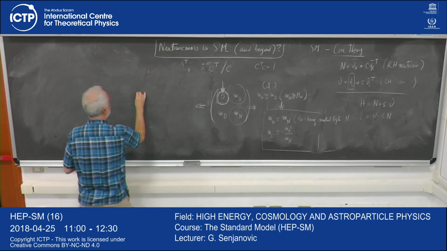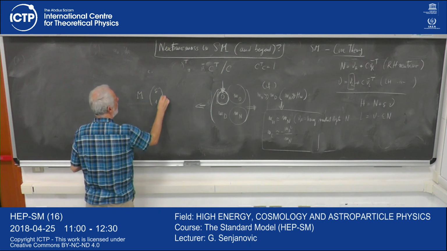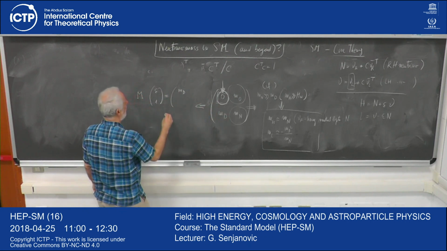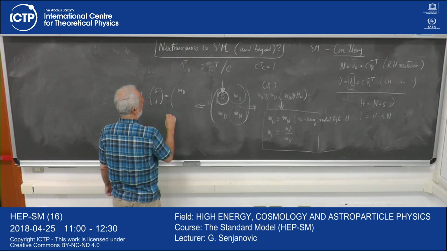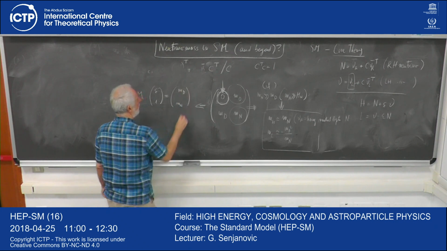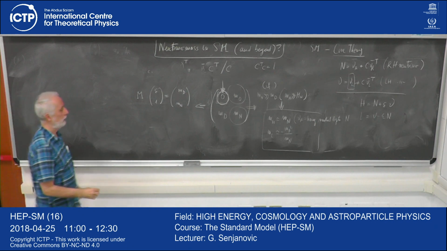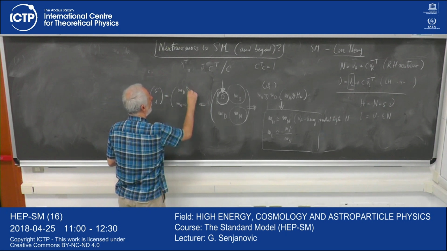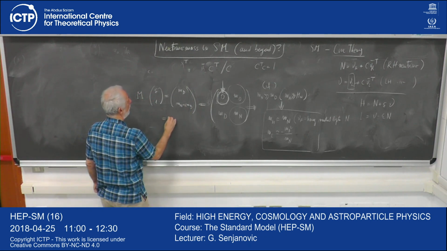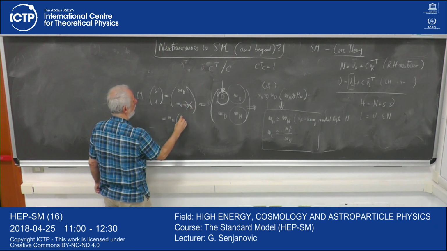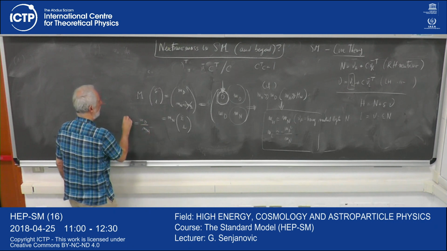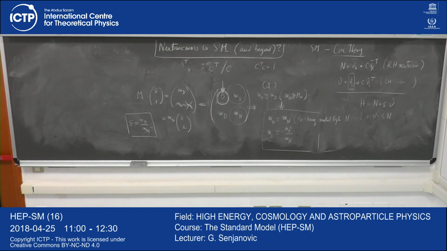Right, from here, this mass matrix M, when it acts on (epsilon, 1), will give me M_Dirac, and this would be M_N. Agree? Plus, let's be a little more careful, plus epsilon M_Dirac. So this is M_N. I ignore this, this is small. What remains here is epsilon, under the condition that epsilon is M_Dirac over M_N. So they mix a little bit.